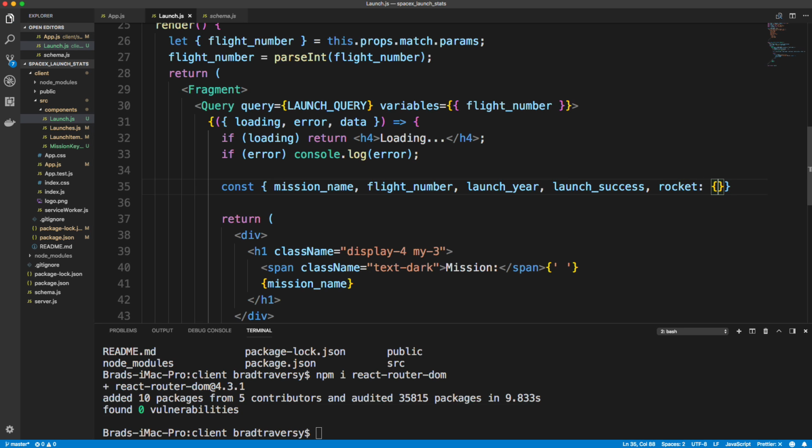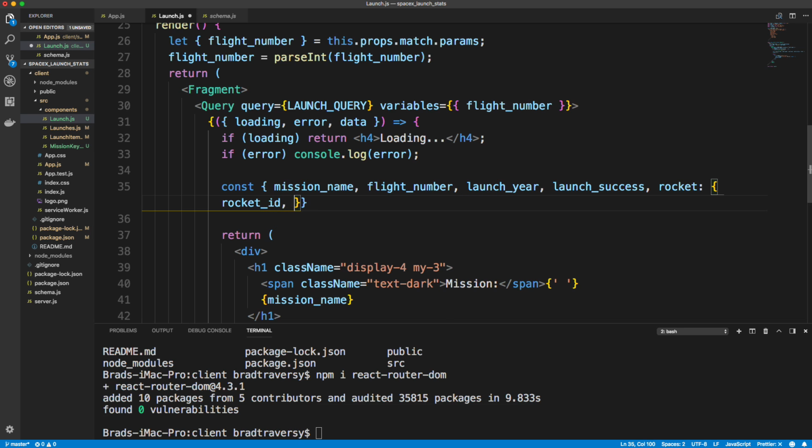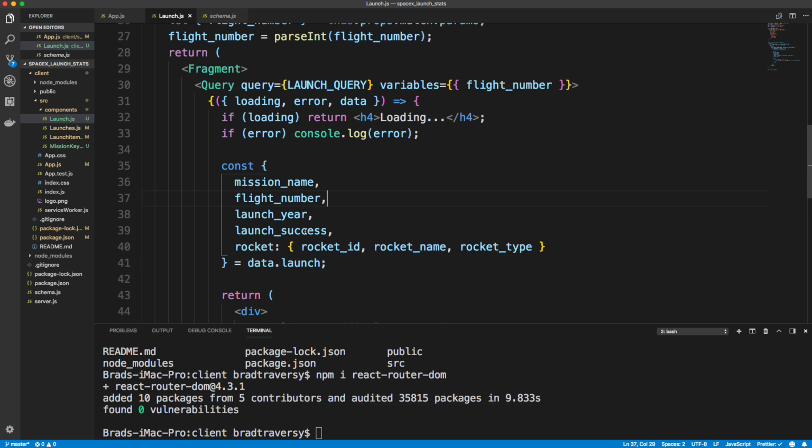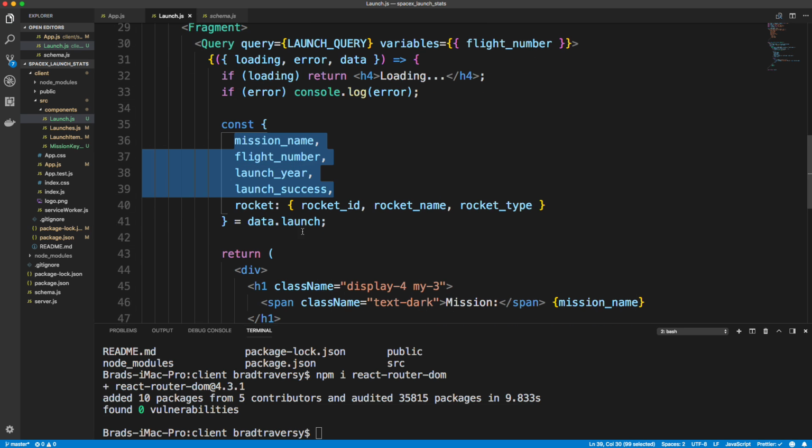So rocket_id, we want the rocket_name and the rocket_type. I'm surprised Prettier isn't fixing this. So we want to just set that equal to data.launch because that's what we're pulling it out of. There we go. All right, so we're just destructuring, just pulling these values out, including the rocket, out of data.launch.